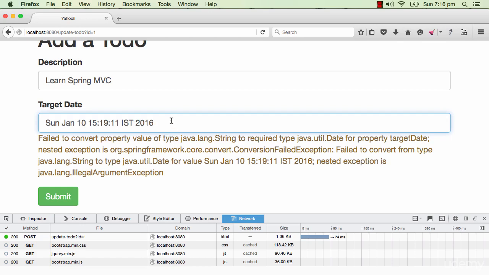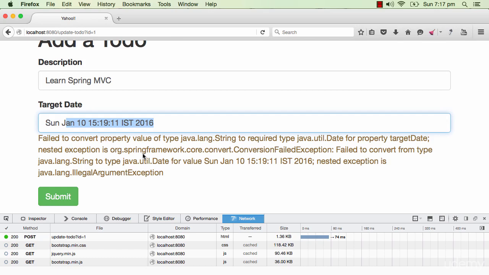So now I would want to handle this error. Before that, what we would try and do is we would want to use the date format also in here. So we want to format the date in a specific format. Now I would need to tell Spring Framework the format, as I can't keep telling how to format the date in every place. So I can go in and use the format in here, or I can have a standard format across the entire controller, or even I can have a standard format across the application. How do we do that with Spring? We use something called initBinders.